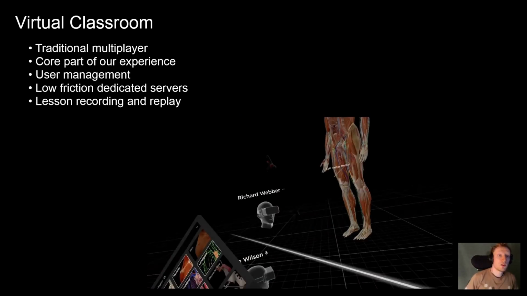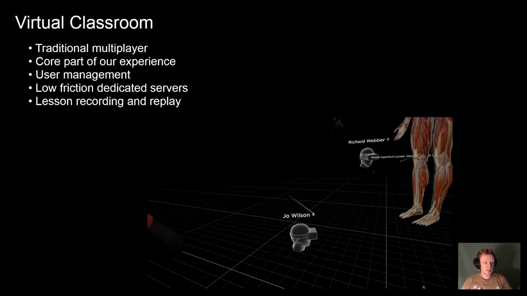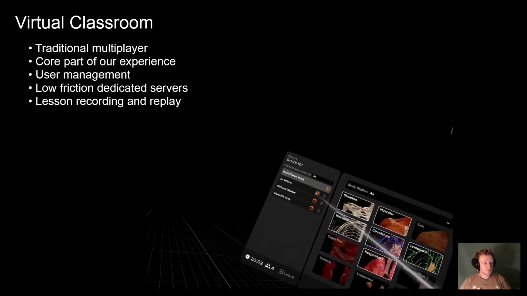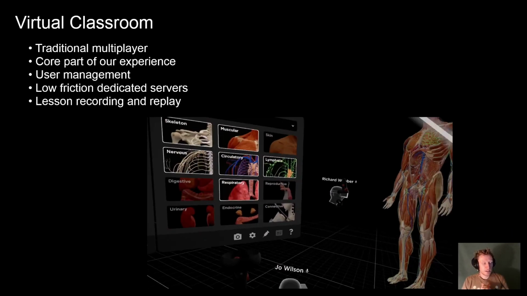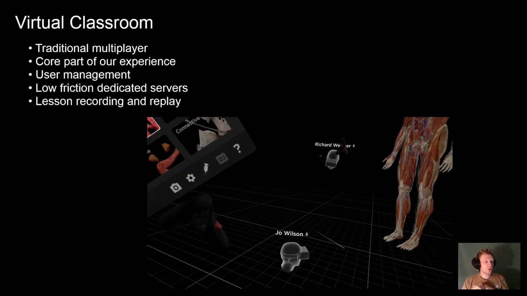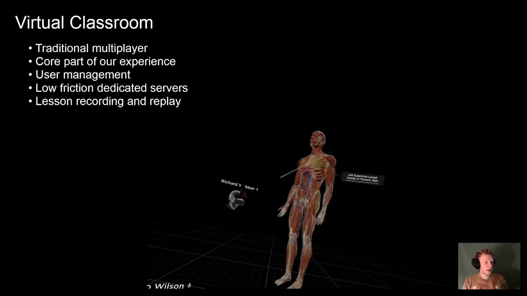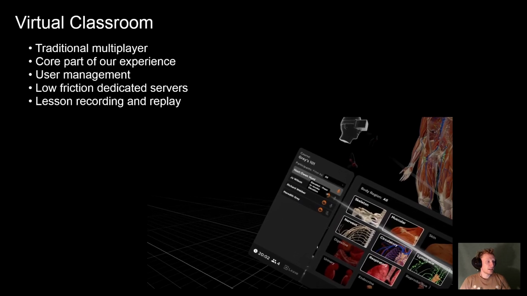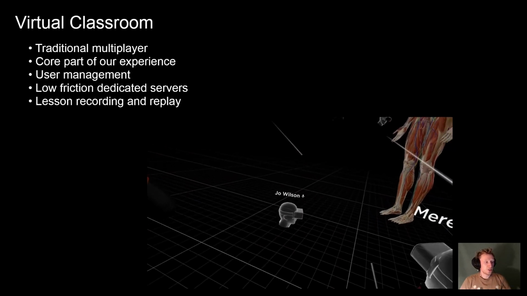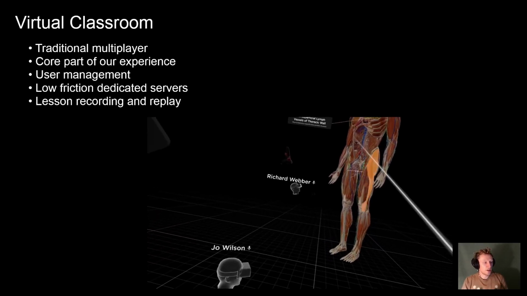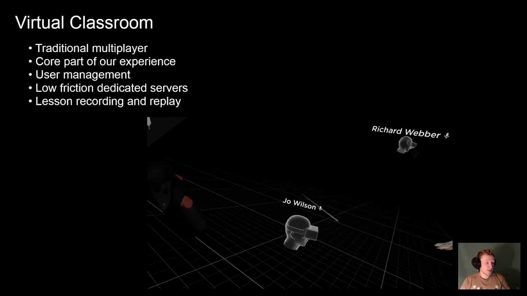The users want hands-on experience. They want to touch and to see what the teacher is doing as closely as they can. We provide a set of features so that they can see everything the teacher is doing, and the teacher can also influence what the users can do. So they won't be able to just go around the body and completely dismantle it while he's trying to explain some concept, and everything he does will be seen by them. Every single UI interaction, every interaction with the body, he can take every single muscle and tear it apart or move the body around, and every single student will see that.